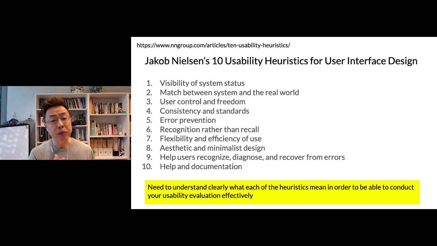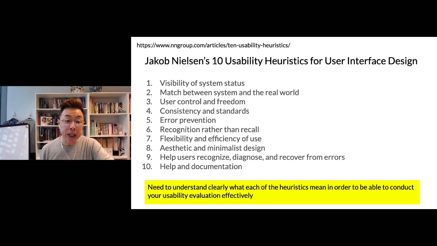Now, the reason why this is one of the most popular ones is because this has been the one that's been used by most people. Most people have actually thought through it. It seems to be very usable and been able to cover a lot of the problems that people usually find. And there's been a lot of documentation about these usability heuristics, and so that's a good standard to it, and that's why we continue to use it.